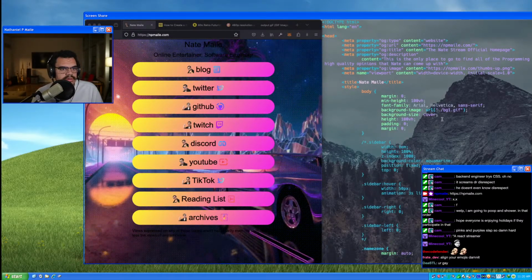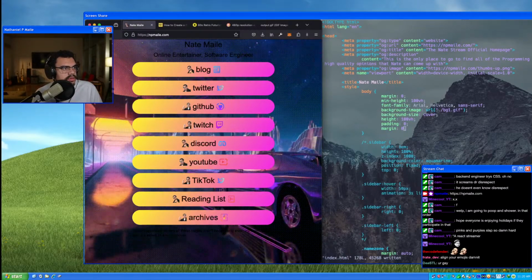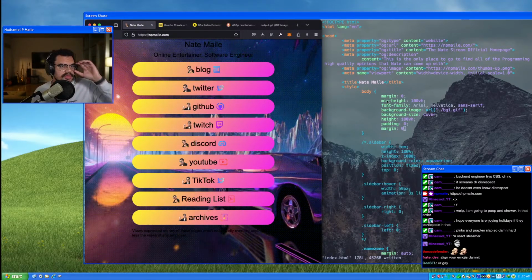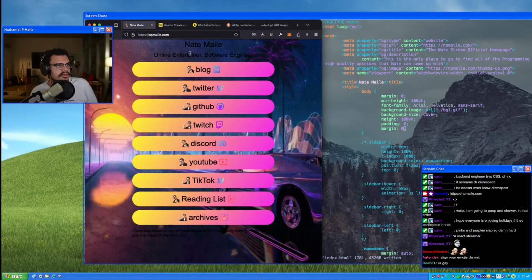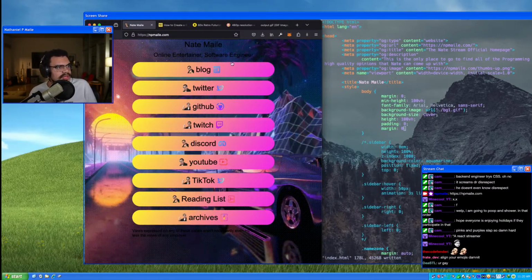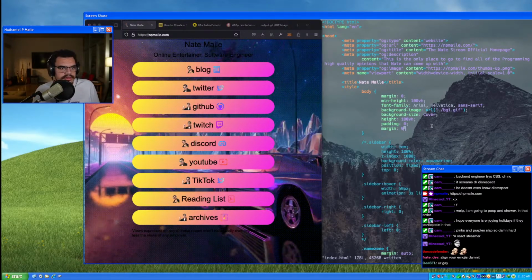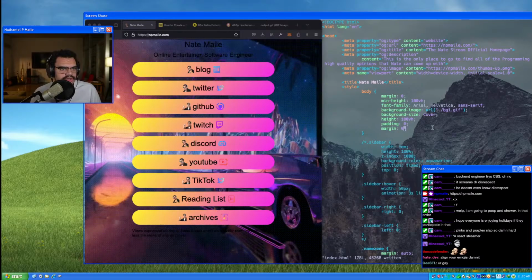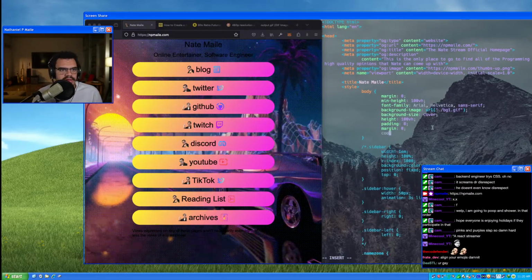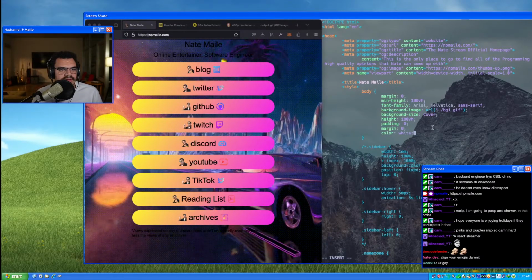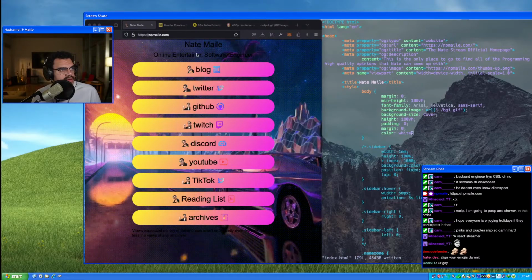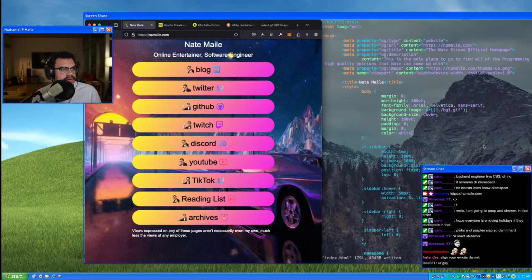Margin 0. All right. So this pretty well slaps. So I need to change the text to be white instead of black. How do I do that on the whole page? Can I just do color white? Yeah.